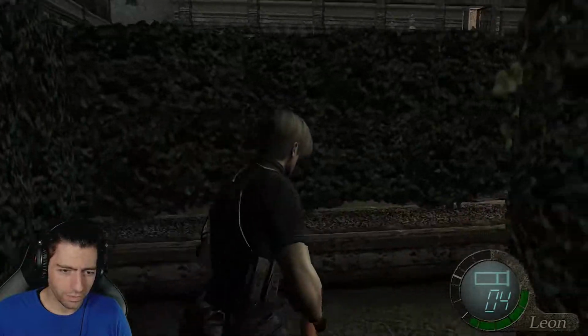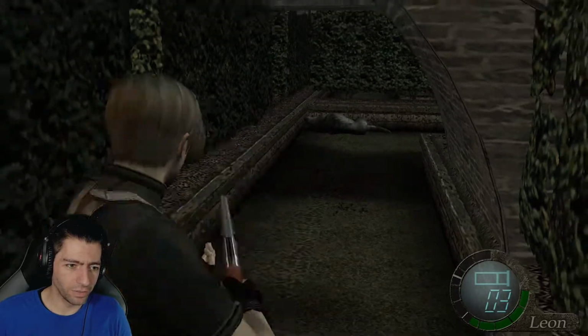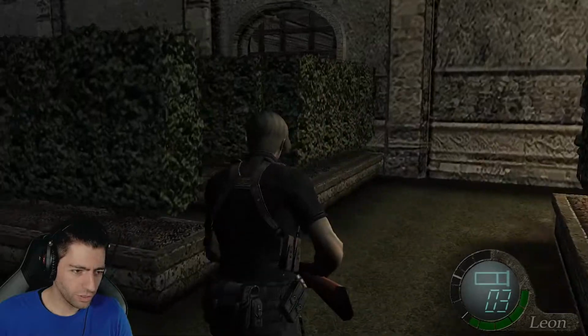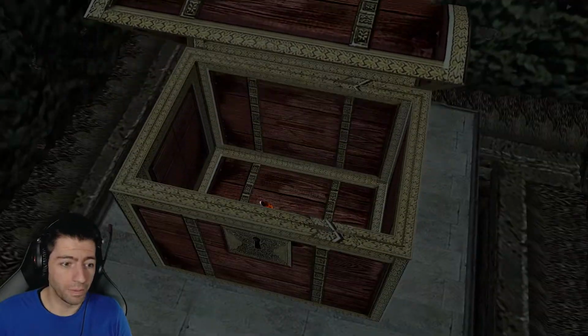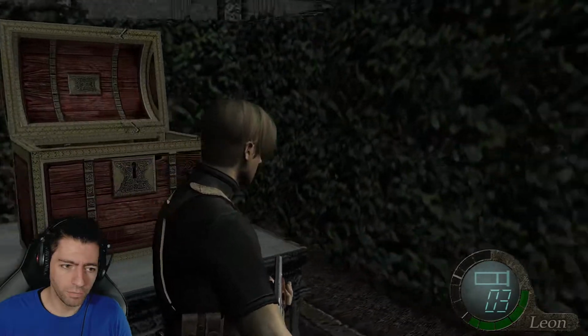Alright, where are we going now? Oh! Get down! Not on my watch. Right, oh, bloody hell, where am I going? I mean, I could look at the map, to be fair. Oh, what's that? You got the red gem?